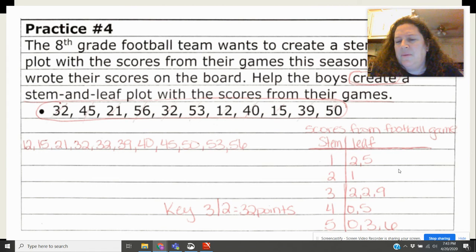Another thing to keep in mind when you're creating a stem and leaf plot, you want your leaves to line up, kind of like a bar graph. You wouldn't want the bar for 2 to be shorter than the bar for 3. Make sense? So I want to be able to say this is the first one, this is the second one, the third one lines up, and so forth and so on, so that I can see which one has the most data just by looking at it. So my key is 3 in the stem column. The bar, 2 in the leaf column equals 32 points.